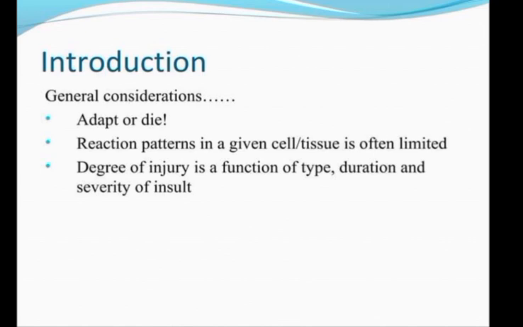The human body is made up of cells, which are the basic structural and functional units of life. Cells combine and form tissues, and tissues form an organ, and the organs work together as an organ system. Mostly, cell injury refers to the damage or stress experienced by a cell due to alteration in its internal or external environment.